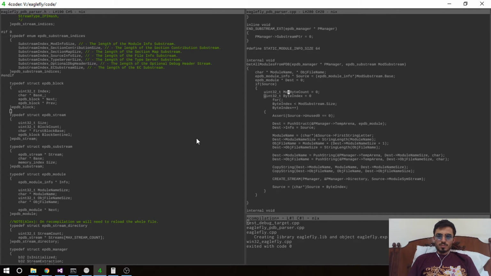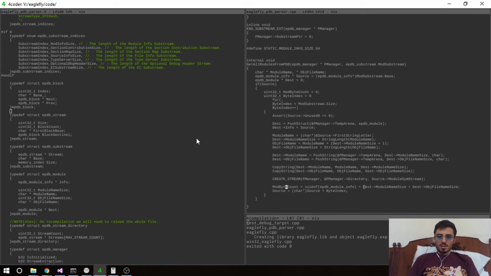Module mod byte count is gonna be size of PDB module info plus module name plus object file name size.